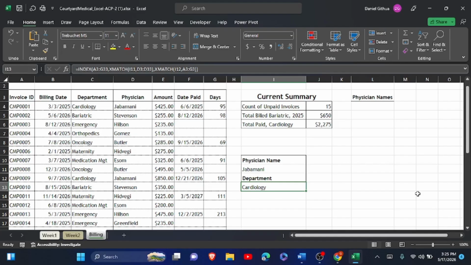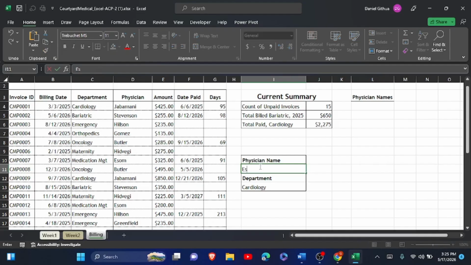After you do that, we go to step D. We have already done that one, and we are going to press OK. That is how you do step 7. And then on the last one, it says on I11, we're going to type ESOM and press enter.